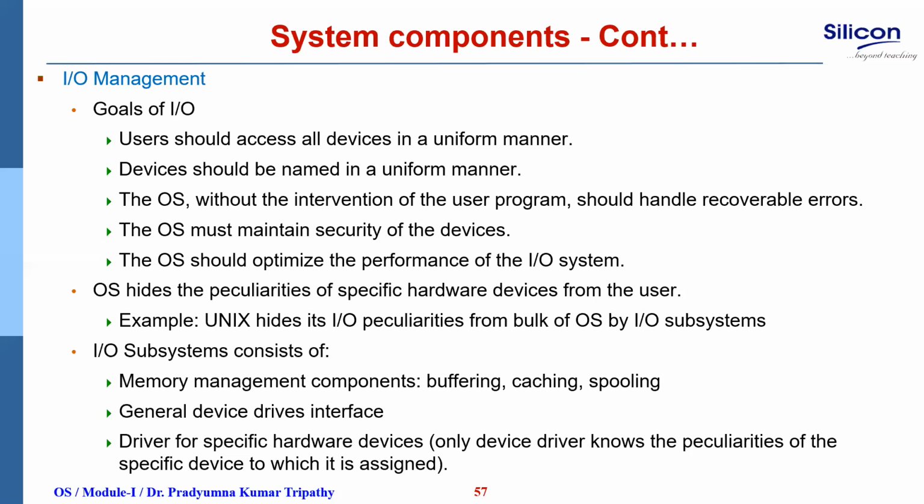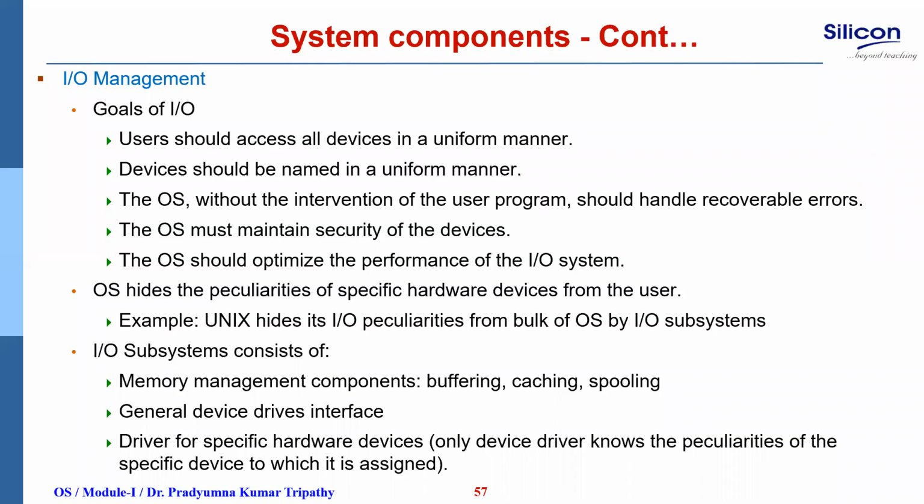Some new devices, for which the hardware has to be designed, has to be installed, right? And memory management is buffering, caching and spooling. Spooling, I have already told you about in batch processing, what it is and what it does. Buffering: what is a buffer? A temporary memory is kept between the source and destination so that the speed mismatch can be bridged. The speed mismatch can be bridged if you have a buffer memory. If I want to write so much data and text, the buffer will hold that data. It's a temporary memory.